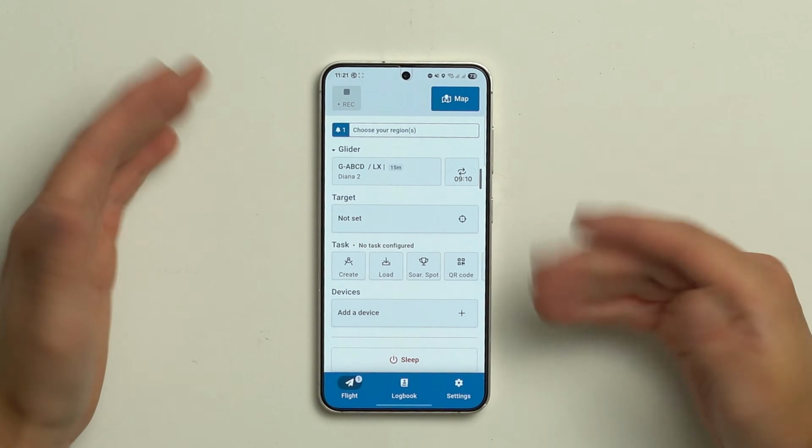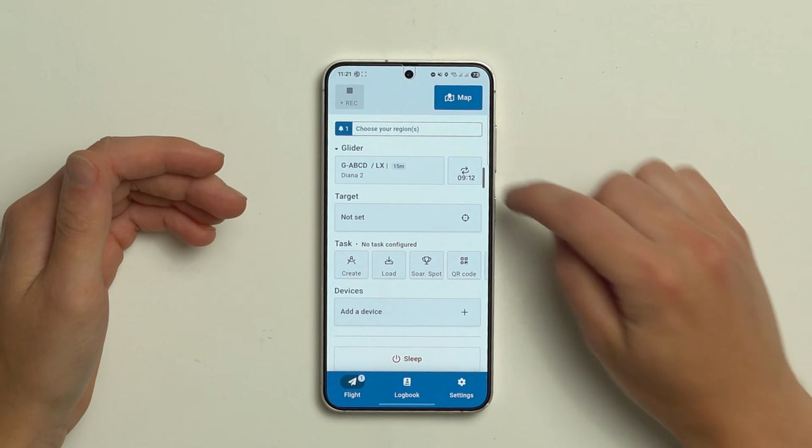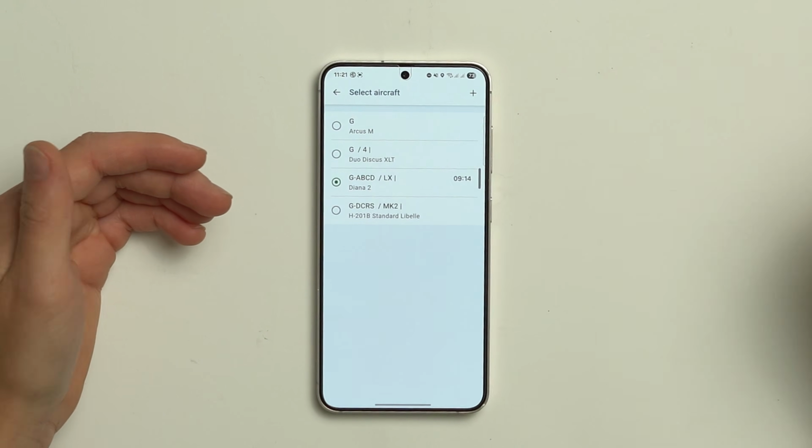to share your location to Oudie N, you will also be able to download Oudie N data in flight. So providing you've got a mobile signal, you can then see all of the Oudie N targets on the Oudie N without connecting it to something like a power mouse. But I'm going to skip that and we're just going to add it. And there you go, I now have my Diana, and if I want to change glider, they're all set there.